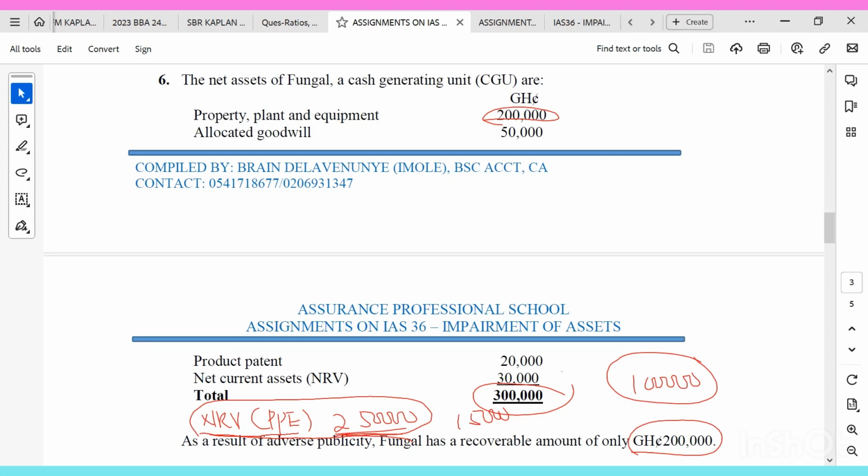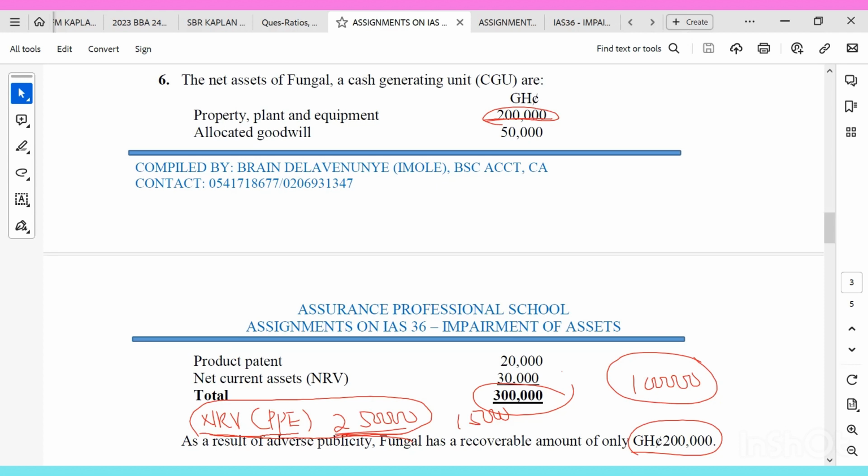If you are coming to an impairment, if you are allocating the impairment to each of the assets, what does it mean? The PPE is having 250,000, but the carrying value before the impairment is what? 200,000. It means that the PPE has not impaired, has not decreased in value, and so there will not be any allocation to the PPE. Exactly. So it means that the PPE has not impaired.